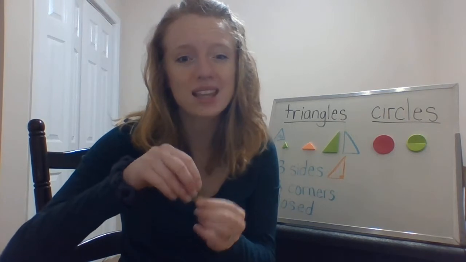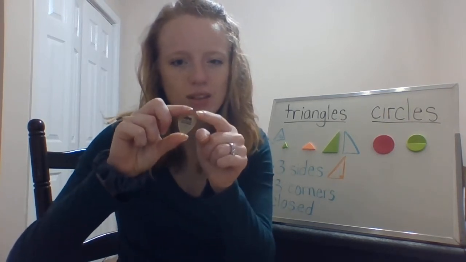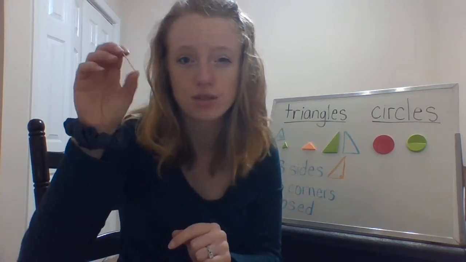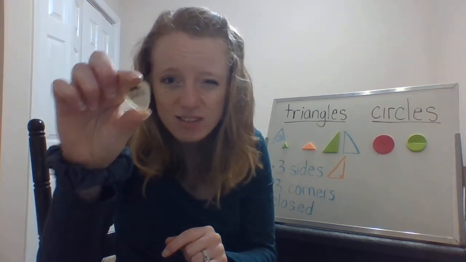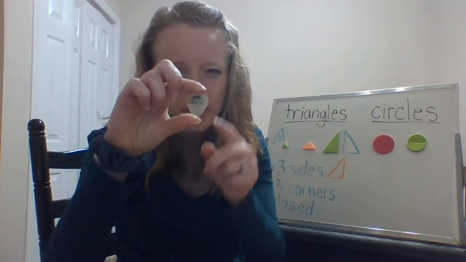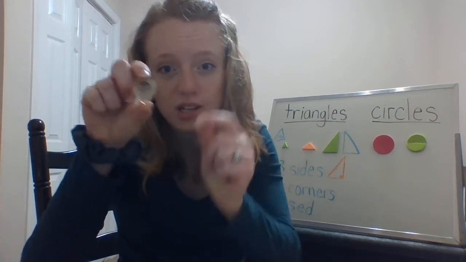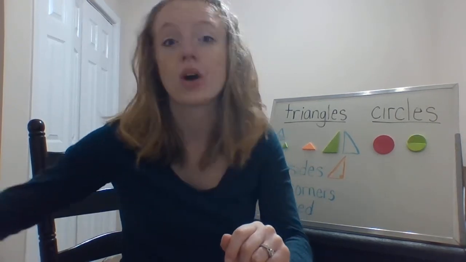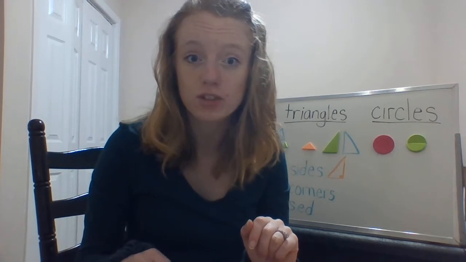I found one more thing that's kind of shaped like a triangle. It has 3 sides, but the corners are kind of rounded. This is a guitar pick. This is what Mr. K uses when he plays his guitar. And so this is kind of shaped like a triangle, but it doesn't have the corners that a triangle would really need, but it does have 3 sides. So I can't wait to see what you find when you go on a shape hunt for some triangles at your house.